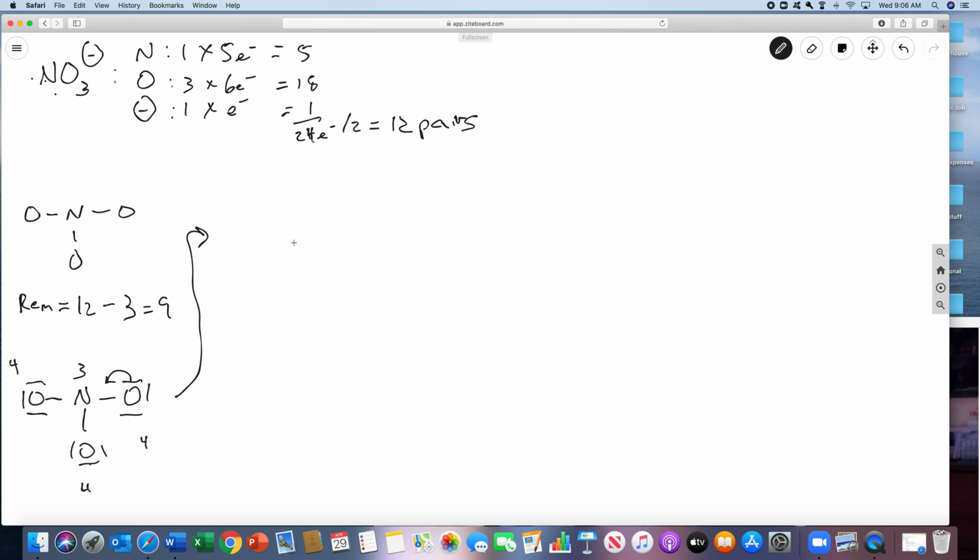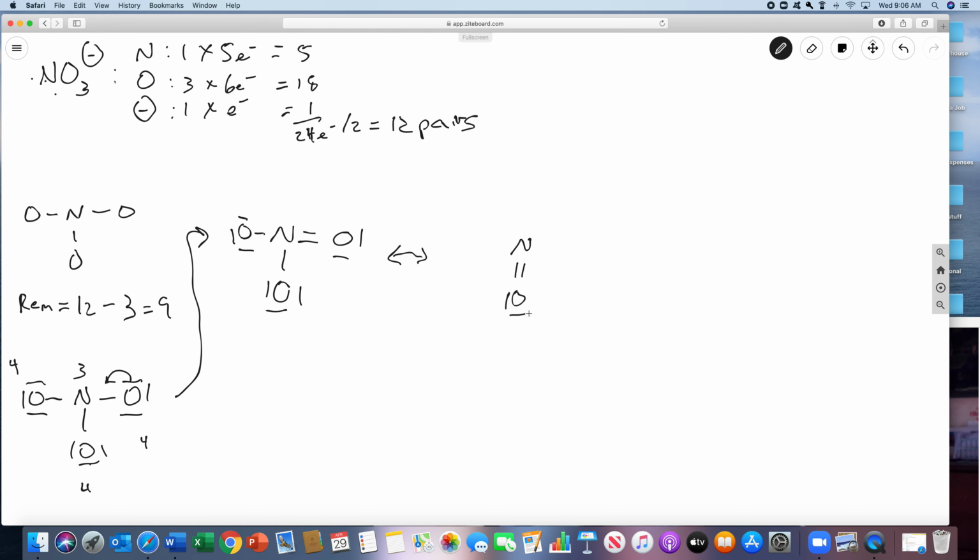So let's redraw it. I moved that pair, so now I have this. Okay, will it have resonance? Will I have nitrogen, oxygen, resonance? Yes, it will. So we're just going to turn it. So the next structure, double-headed arrow for resonance. Why? Because in the meeting, that's what was decided.